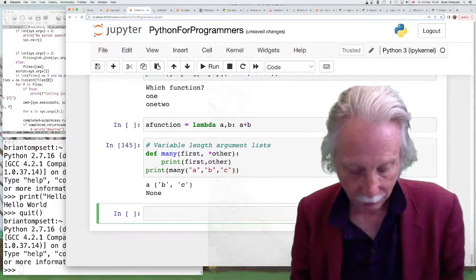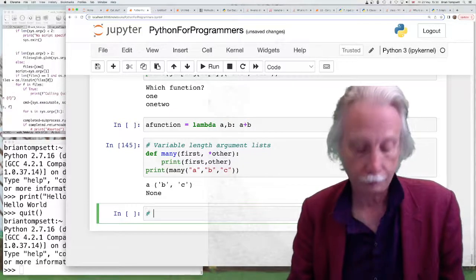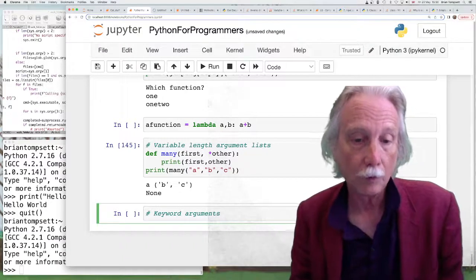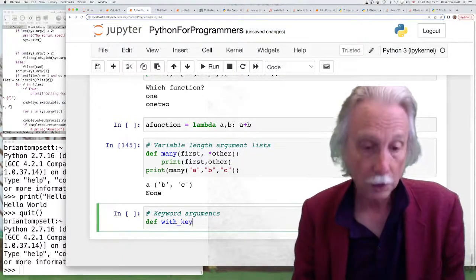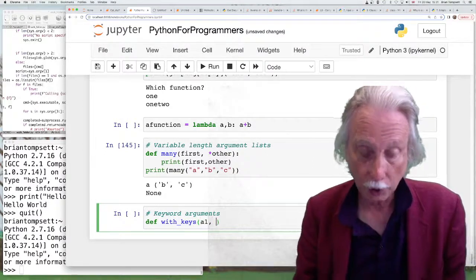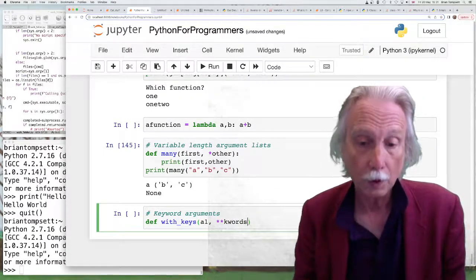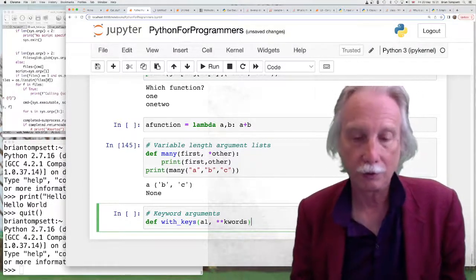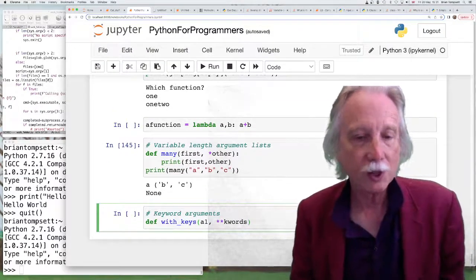We also are allowed keyword arguments in Python. So I can define something, and my argument 1, and what is used is 2, and it's not a requirement, but it's a convention that you call that keyword. What that does is deliver you a dictionary.